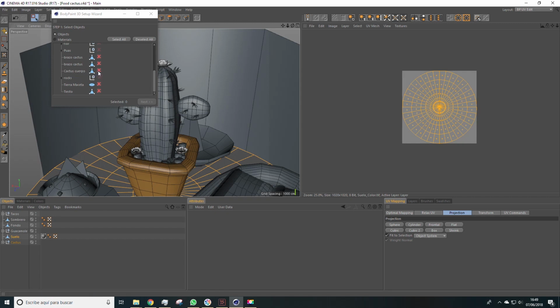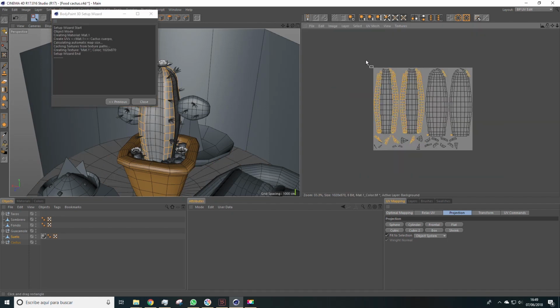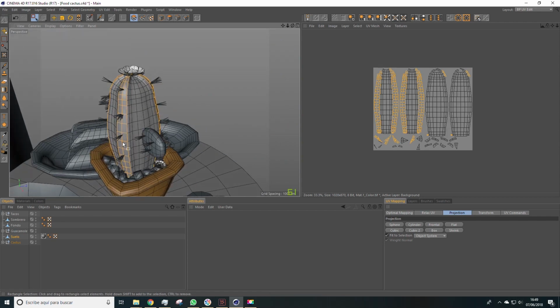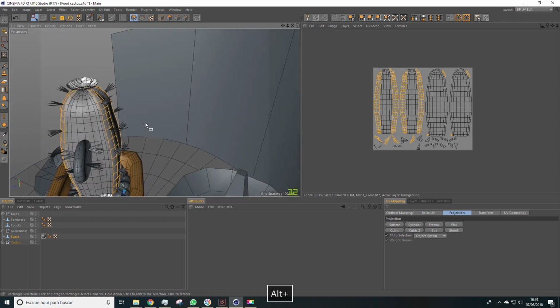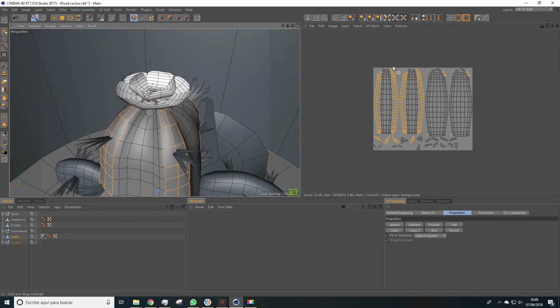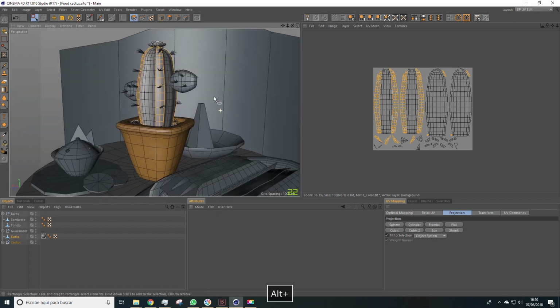So here is the cactus body. We'll check it so we can work on it. And click Next, Next, Finish. Here we can see it made this kind of selection, which is quite good. We had previously selected these parts here so we can make the work easier. Notice that on top of the model, there's some kind of error. But well, this part, since it will be under the flower and will just be green, it won't cause much trouble, okay?